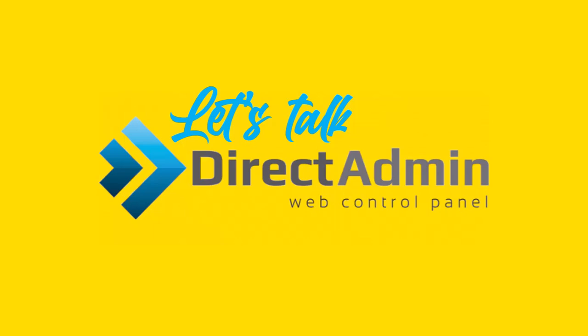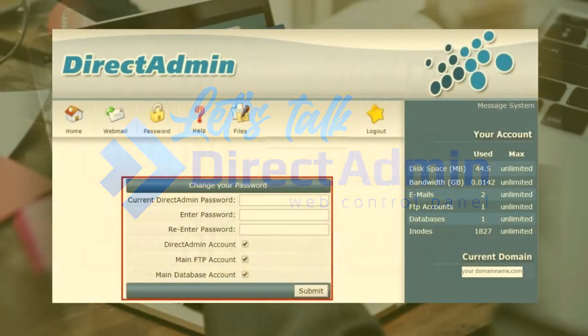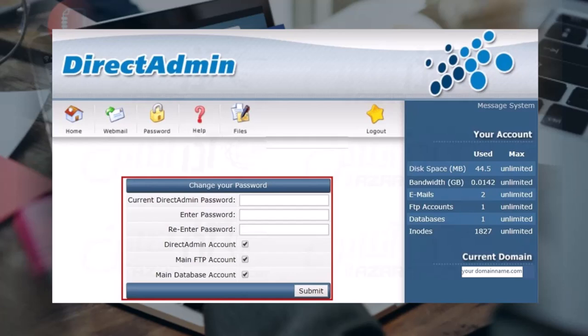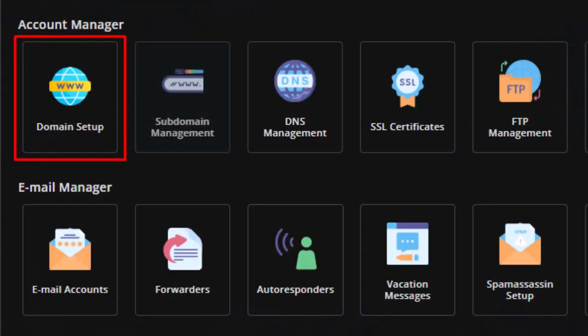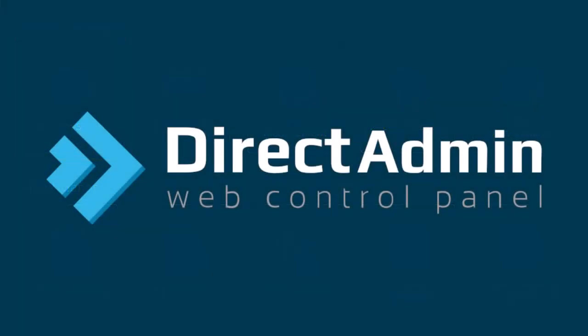Now, if we say Direct Admin, what do we mean by Direct Admin? Direct Admin is just a web host control panel that allows you to manage your website, your emails, your database, and all of your domain names in one place. It is designed to be fast, lightweight, and of course user-friendly, giving you full control over your hosting account without needing deep technical knowledge. So you don't need to have much experience in web hosting before you can use Direct Admin.